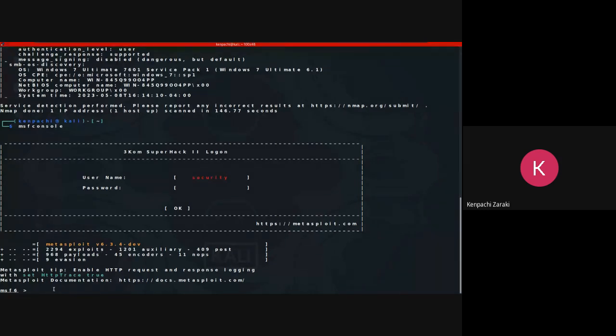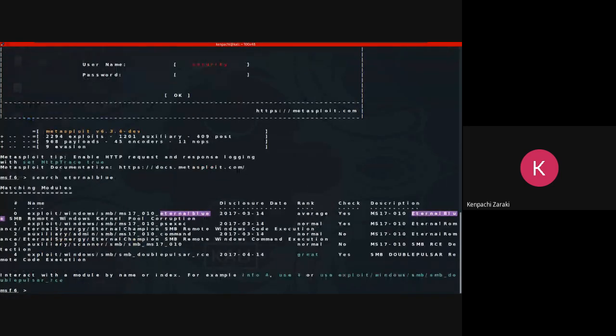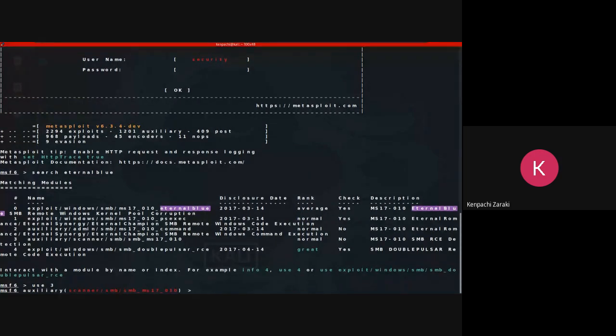So now what I want to do is to search. I think everybody saw that it was called Eternal Blue. So I can search Eternal Blue. When I search Eternal Blue, now it is telling me I can use 0, 1, 2, 3, 4. But right now I want to check whether the system is actually vulnerable to this particular thing. So what I'll use is the auxiliary scanner. What is the auxiliary scanner? Okay, so that is number 3. If I use the auxiliary scanner, we'll get through this in the advanced course.